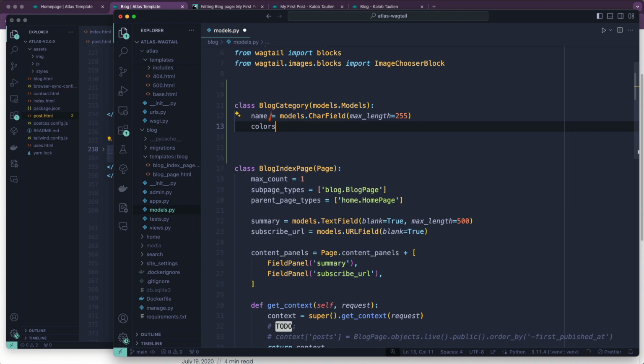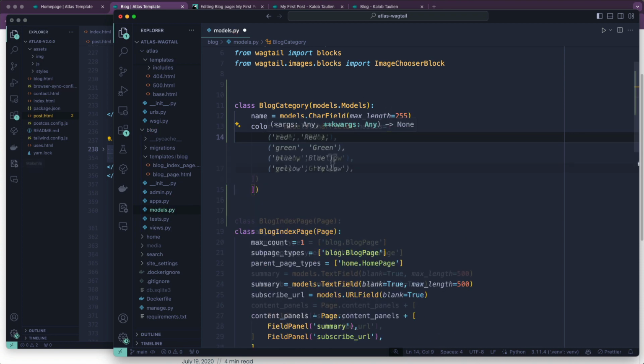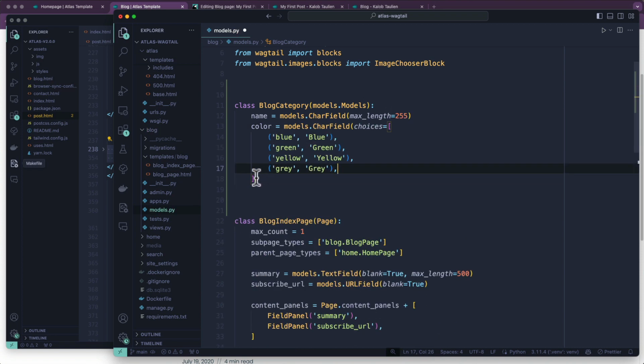And then we need a color. So the color is going to be models.CharField, and we're going to give it choices, and these choices are going to be a list of tuples. Now I just pasted that in there because I made a lot of typos in that part, and it was a little bit embarrassing, so I just cut to it. And then we're going to add some help text, because we can always do that. Help text, this is going to be a background color. The default color is going to be, let's say, gray, and the max length is going to be the max length of, what is this? I could count it, but it says 6 right there as well. So max length is going to be 6.